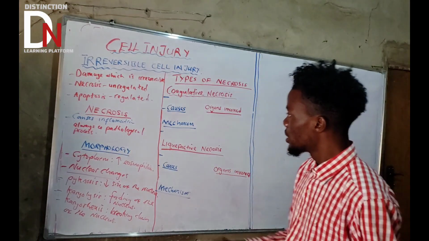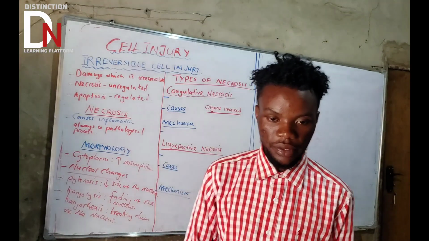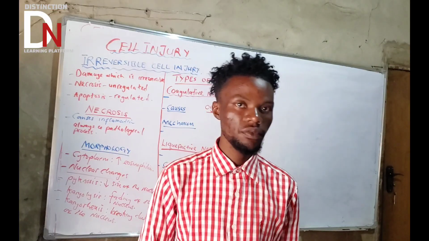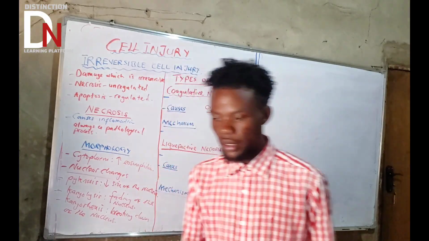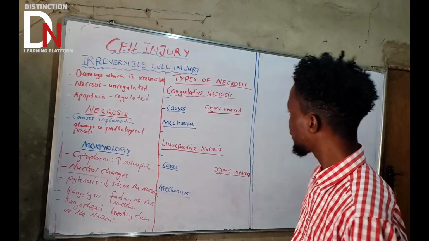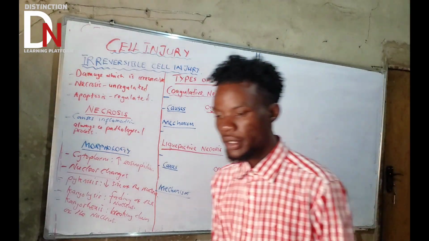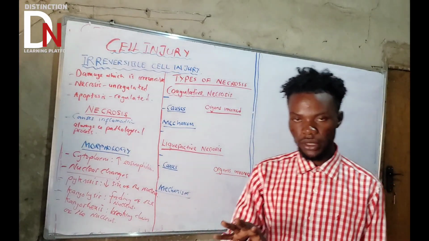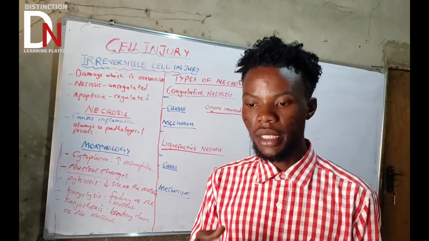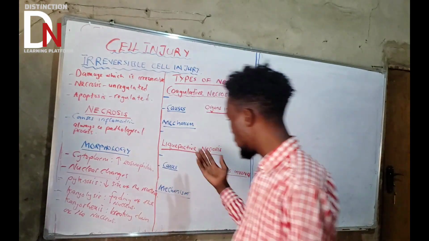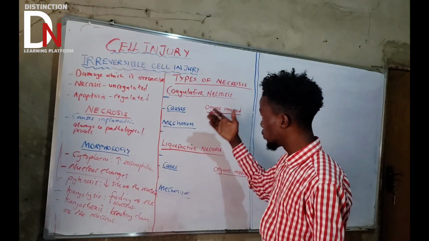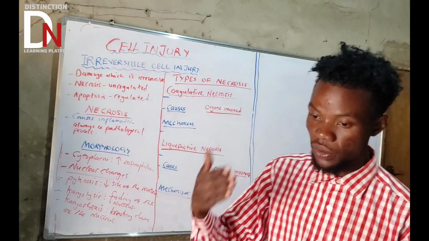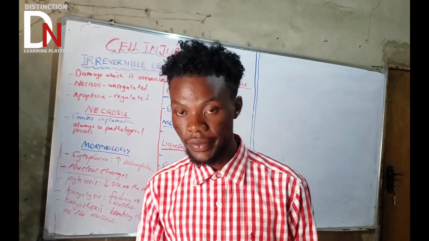Okay. So now, since we are done with just the introduction to necrosis, let's talk about the patterns of necrosis or types of necrosis. Patterns or types of necrosis, that's the same thing. So what are those types of necrosis? These types are basically under morphology, what you can see. Due to different causes, it will differ. So these are morphological types of necrosis. They help you to see the cause of necrosis.